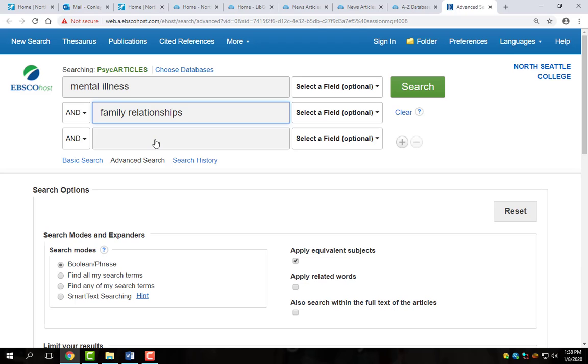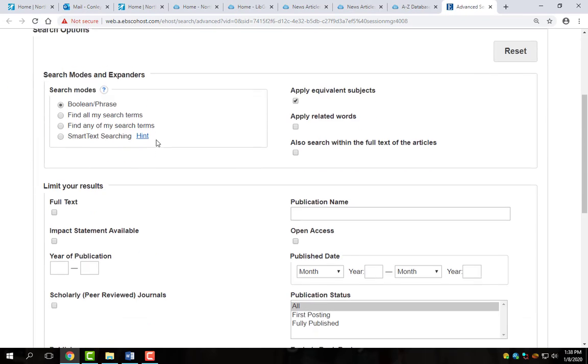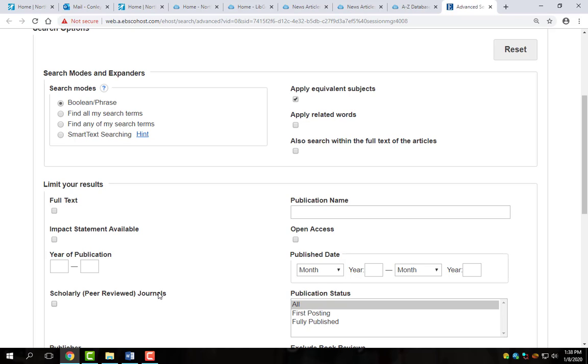Additionally, we have the option to narrow to scholarly peer-reviewed journals, change the date range of publication to serve our research topic, and narrow to full text, which we always want to do. Forgetting that step will give you abstracts or summaries in your search results that do not have full text articles available to read. This will make more sense once you start searching yourself.